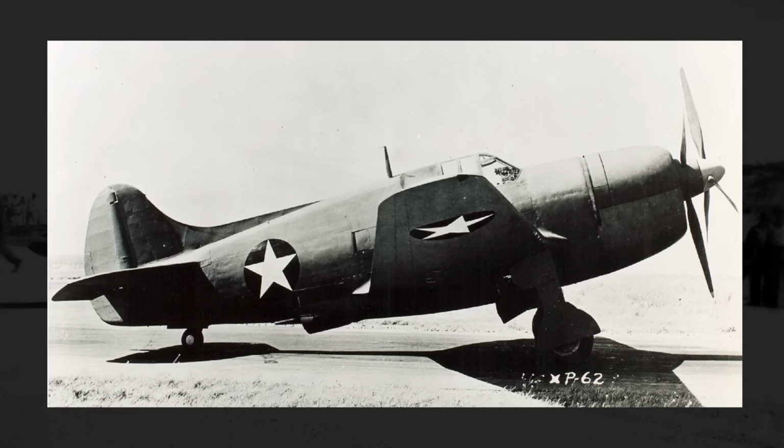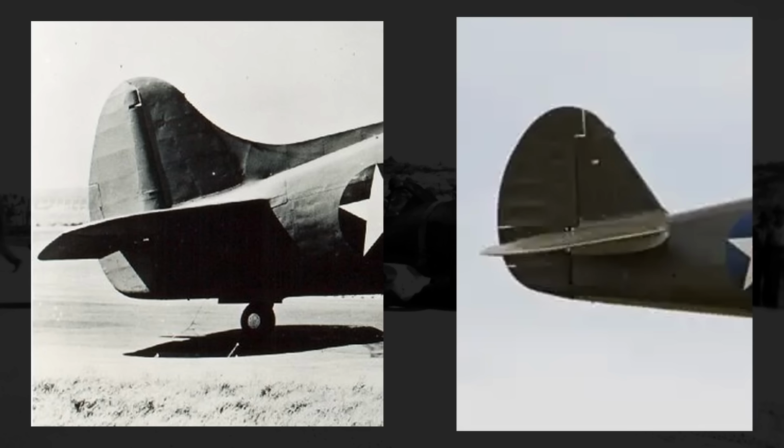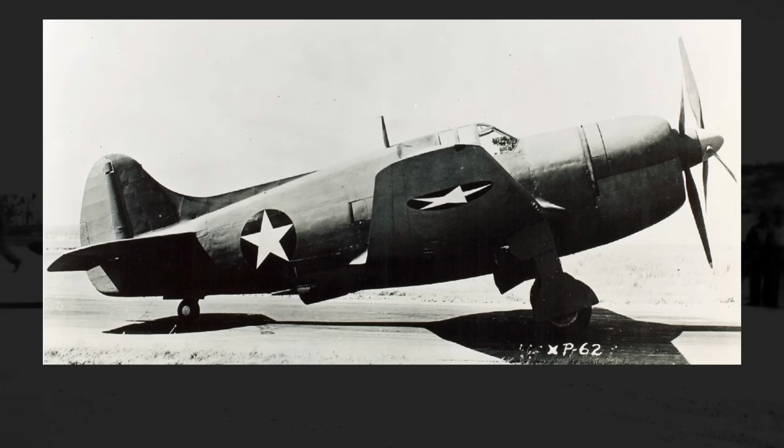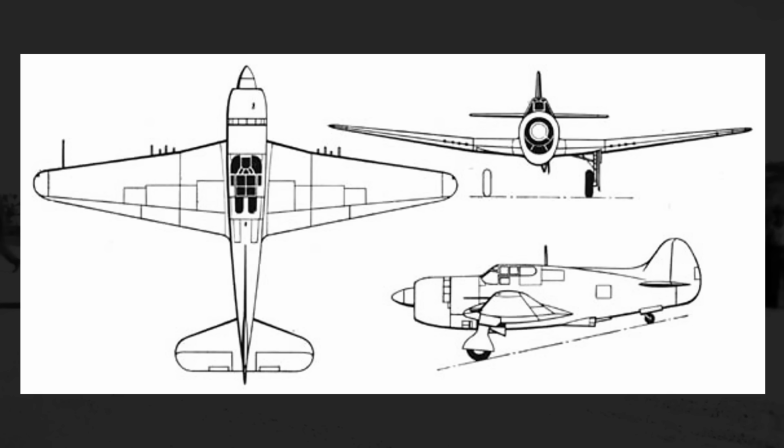Due both to the plane's massive engine and its very wide wings, the rear fuselage and tail looked almost comically short and fat, keeping some of the bulk from the front half of the fuselage. The tail surfaces would also look very similar to other Curtiss aircraft, rounded on the top and bottom of the vertical surface. But this new design would also have an extended dorsal section, likely in an effort to further increase stability. But with its overall bulk, Curtiss estimated that its empty weight sat at 11,773 pounds.